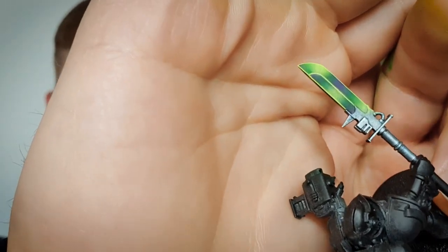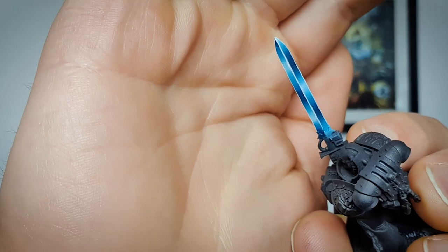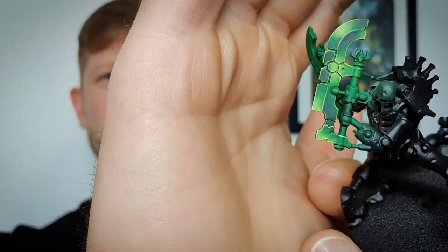Hello and welcome. We are handling green power weapons in this one. Last time we did power blades, they were a simpler color involving three different colors: a white, a mid blue, and a dark blue, and it was a straight blade. This time we've gone for a curved one. We're going to talk about masking, step it up with a more complex blade, and I'll be covering a mistake I made and how I fixed it. Hit us up with suggestions for future content down in the comments.